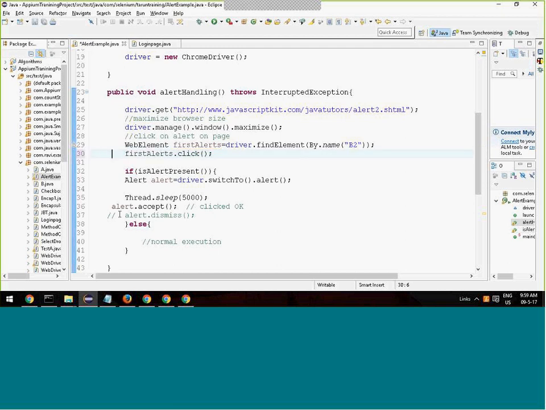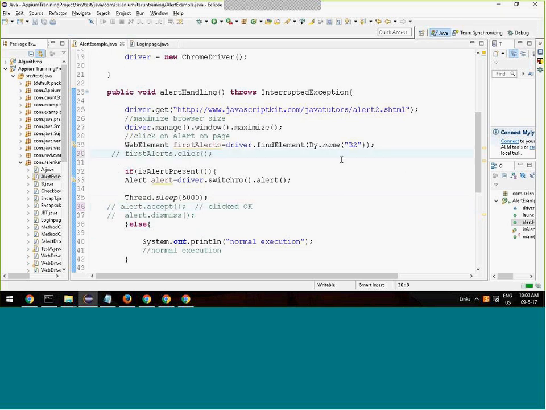Let's see the revision again. Make this also, see that System.out.println. First we'll do the negative way.